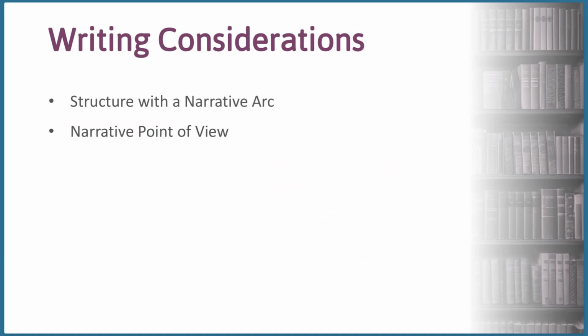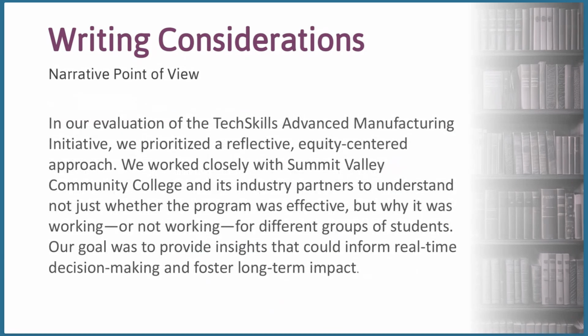Now let's talk about point of view. You can write in third person, for example, the team faced a challenge, which gives an objective tone. Or you might use first person plural, we notice, for example, especially if the evaluator is part of the story. It's important to just be consistent. If you do switch perspectives, make sure it's on purpose, like in a quote or a reflection. Here is an example of using first person plural for a more collaborative voice. I will stop to give you a moment to read.